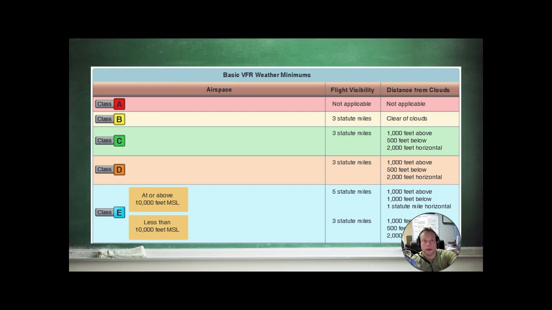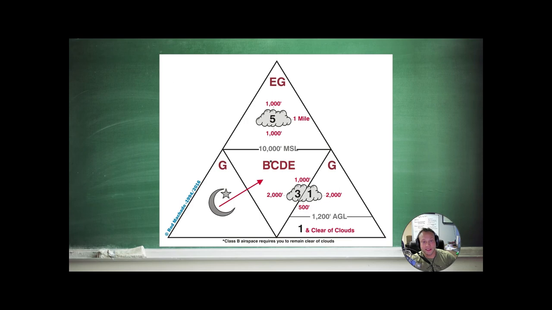Let's talk real quick about the basic VFR weather minimums. We've got five minutes. I'm just going to bypass this and go into this graphic here. Basically, if you draw this triangle, it will tell you the weather minimums for all the different types of airspace.